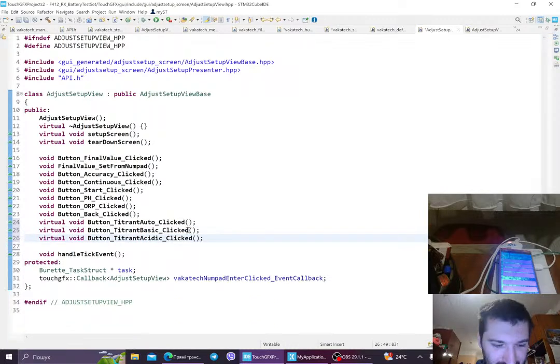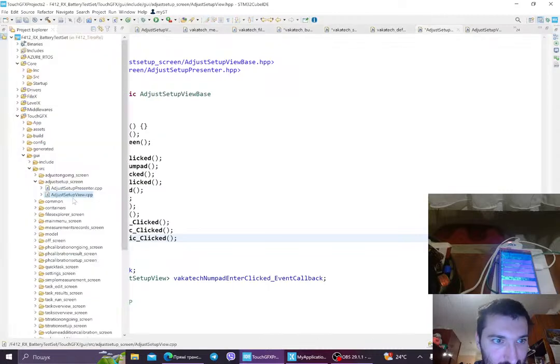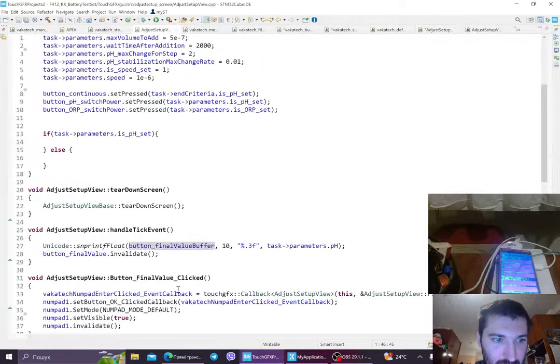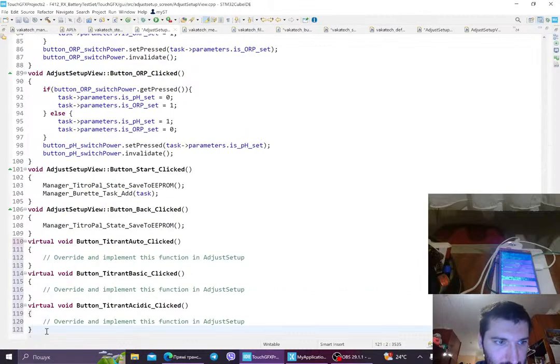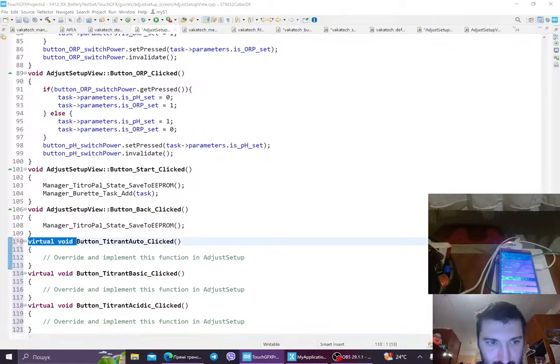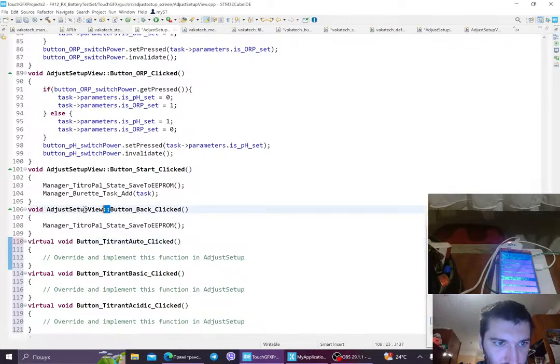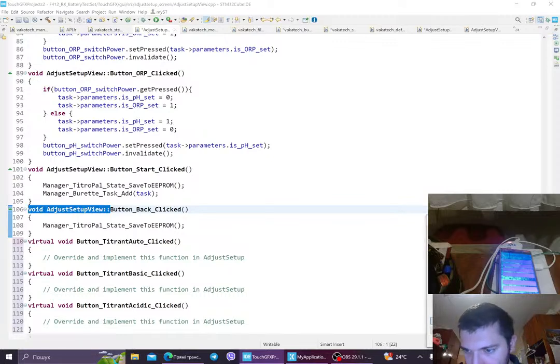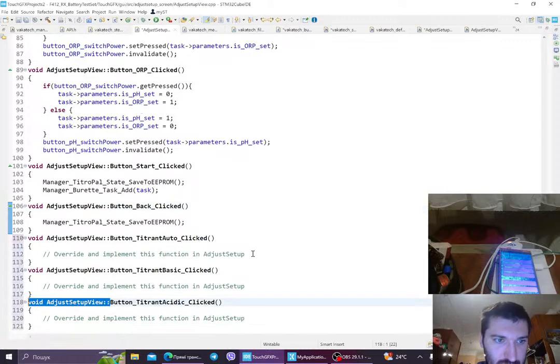Okay, delete. Okay, and let's go back to the C++ file. We'll go here, copy this one and change it to this, replace all, close.